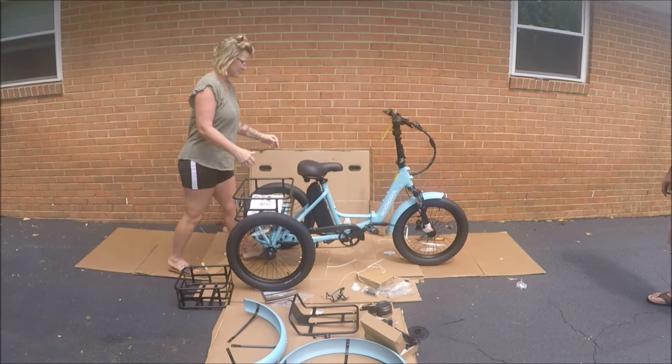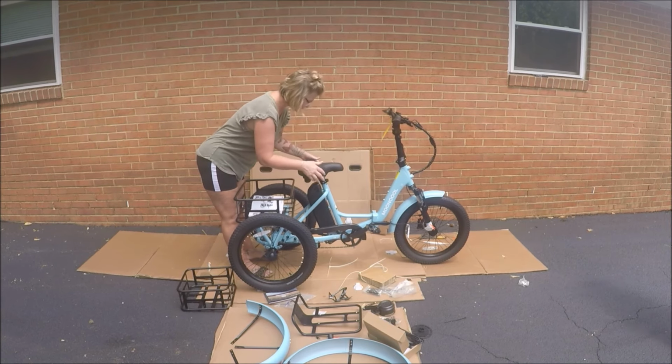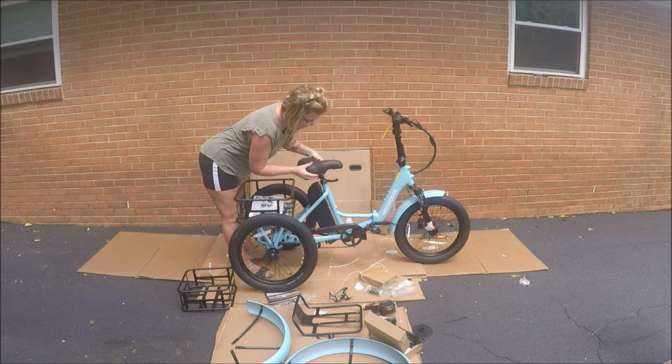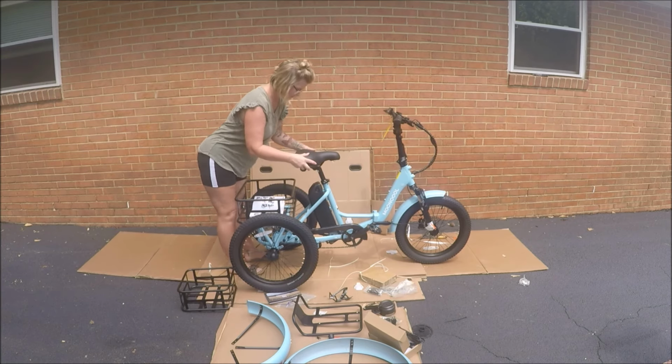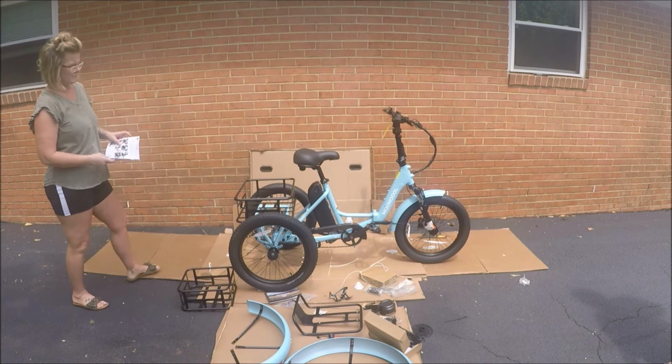Okay, as y'all can see, it's got a nice seat. That is an 11-inch seat, and it goes up and down. But the good thing about electric trikes, you don't have to worry about when you stop putting your feet down, because it's got 3 wheels. But there you go, that's how the seat goes up and down. Nice padded 11-inch seat, very nice.